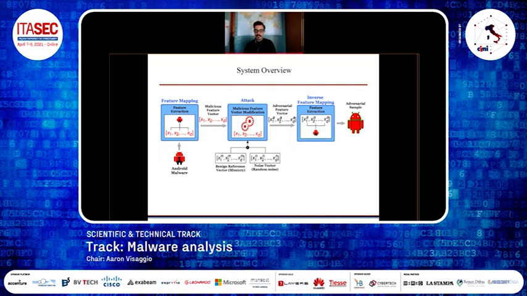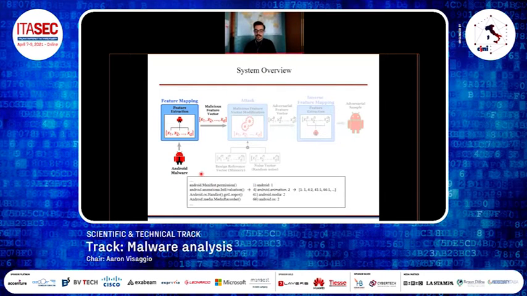So now we have the calls that we can actually inject into the samples, and we implemented a system to perform the manipulation of the malicious samples, and this system consists of 3 phases. The first one is the feature mapping phase, in which the malicious application is statically analyzed to extract its features. To do so, we listed all the system API calls that are actually inside the bytecode of the sample. Then these methods are counted and mapped to create a feature vector.